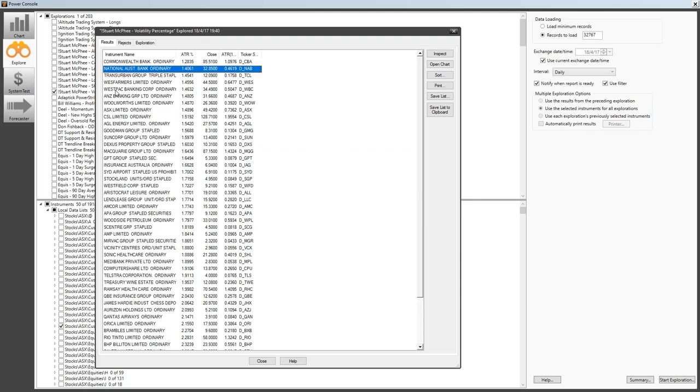In fact, if you go to five and six, in the six least volatile stocks in the market, you actually have the four big banks as an example. So ANZ, you can see there, on average, over time moves 1.48% per day. That is important information. I can use that information. It can help me set stops. If I know it moves 1.48% a day, I can use that information.